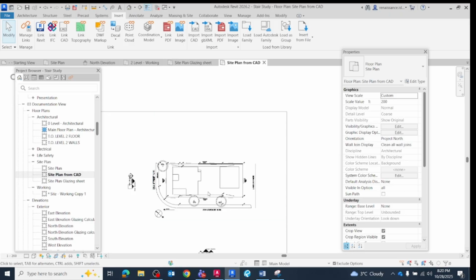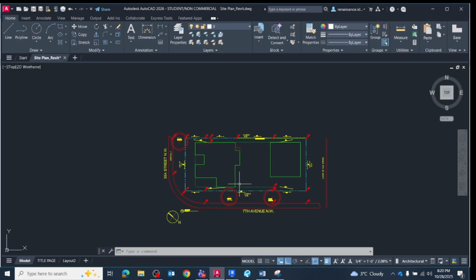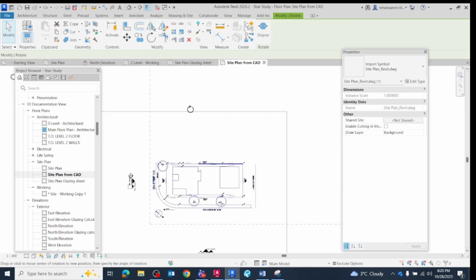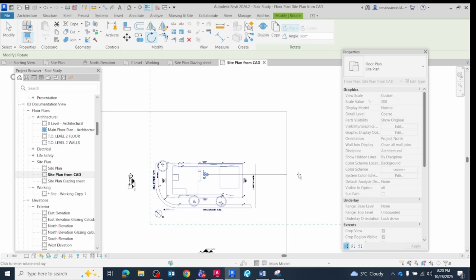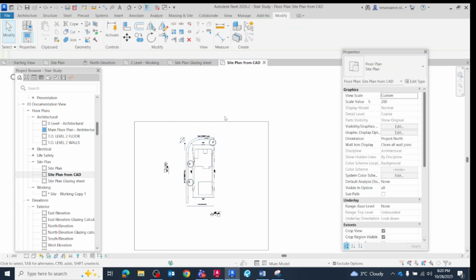If you need to do any changes, you have to go to your AutoCAD and do those changes, and then it will update. It will be updated in the Revit file. So I'm showing you where you can see those. But if, for example, I need to rotate, I can rotate that. I can move it, positioning correctly. So I can do those things, but I cannot explode, or edit, or draw anything.